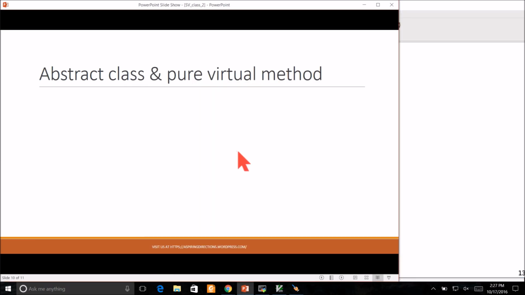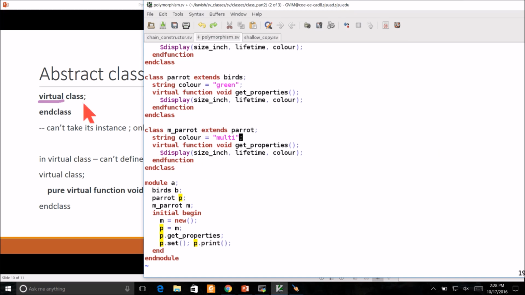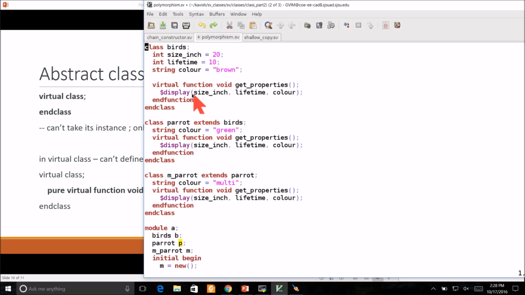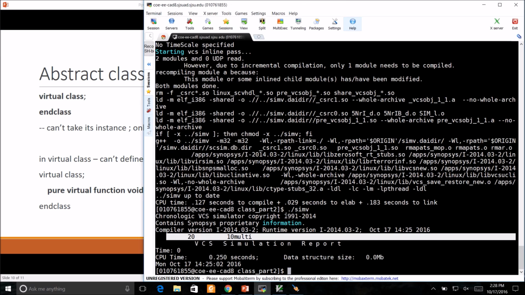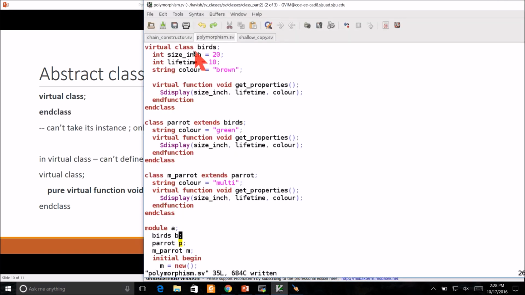The last topic of today's lecture is abstract class and pure virtual function. Now, what is the meaning of abstract class? I can declare a class as virtual here. OOPS concepts use the virtual keyword as and when they want to use it with a property. When it was used with a function, you saw it had some different functionality. But when I use it with a class, it has a different meaning. It means that we can't take an instance of this class, we can only extend it. So suppose in this same example, I have taken this class as virtual. Now, I can't take an instance of birds. So if I do this, it should give me an error. Let's run this code now. So it's showing me an error that I can't take an instance of birds.